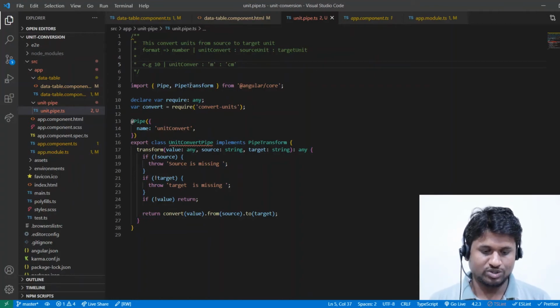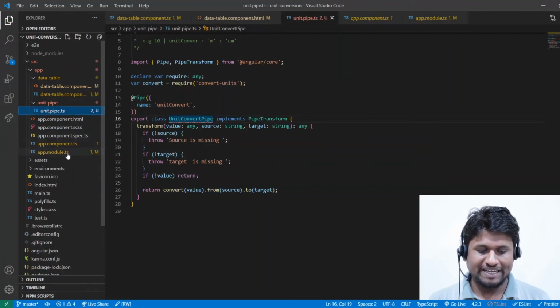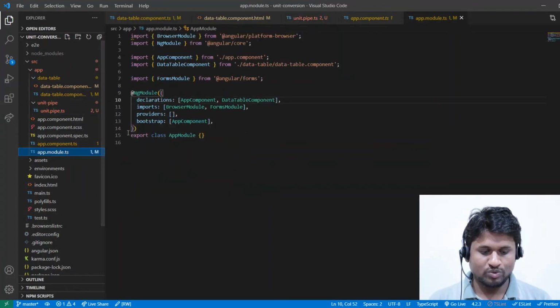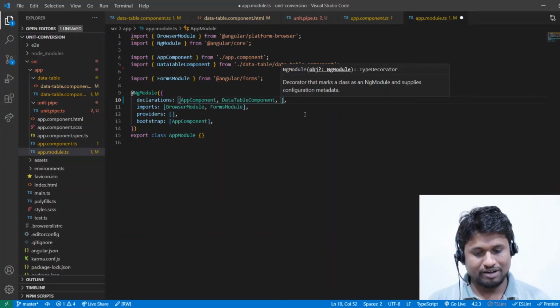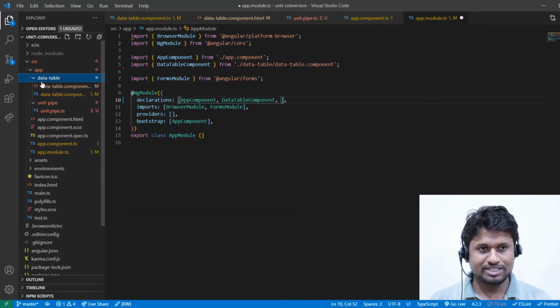So we just need to use this now. Before we can use this, the first thing we need to do is declare it inside a module. In this application, we just have the app module, so I'm going to declare it inside this module. If you are creating multiple pipes inside your application, the better way is to create one module for pipes, let's say a custom module, and declare all these pipes inside that custom module, and import that module into the required module where you want to use those pipes.